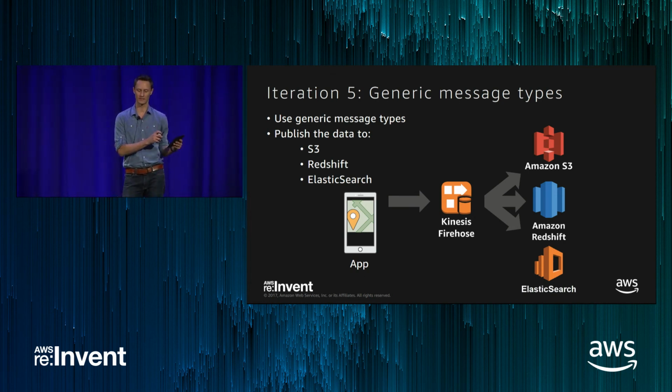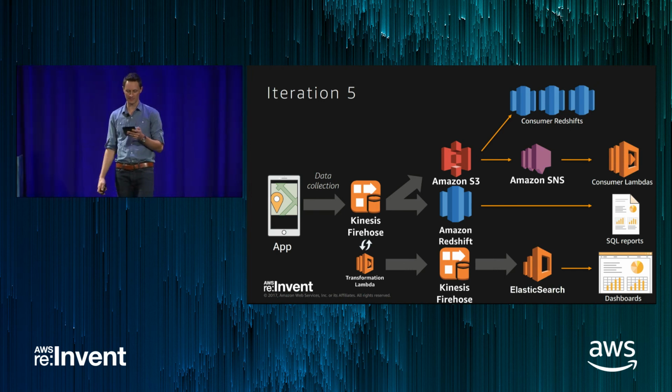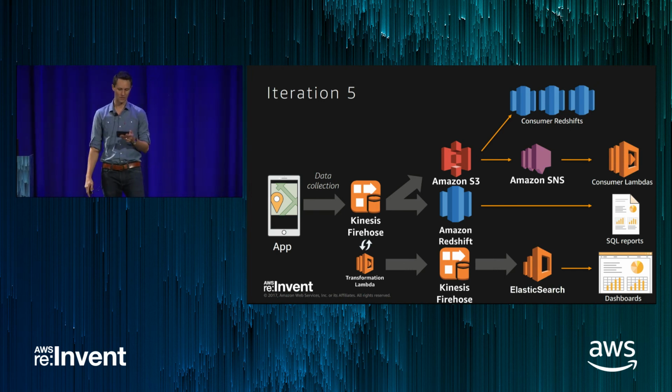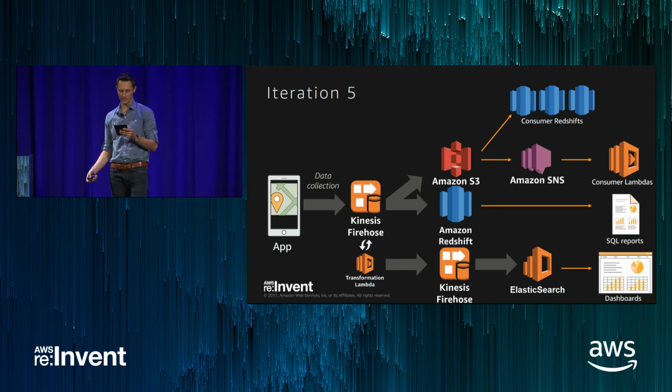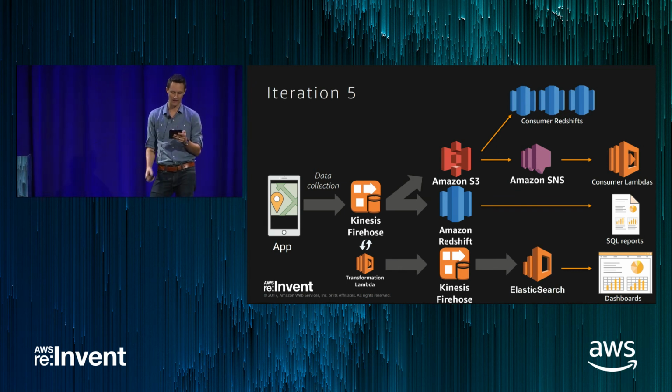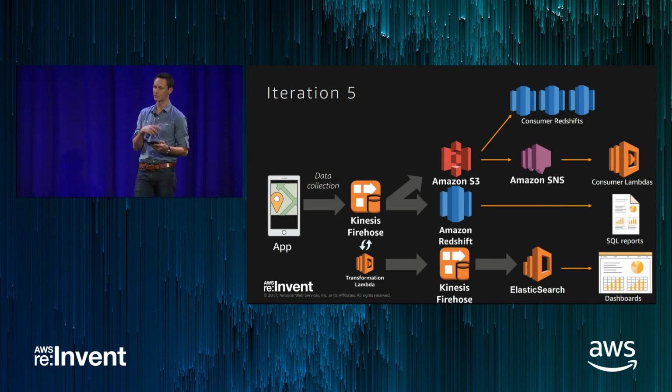The data comes in, we collect it, we ingest it from the app, the Kinesis Firehose gets it, transforms it, and then loads it into the various data stores. Let's go into a little bit of detail of how we simplified and optimized this system. First, you probably noticed on the previous slide that there were 2 Lambda functions. There was one that filtered out events off of the Kinesis stream, and then there was the transform Lambda. We combined those into one to simplify that. That allowed us to get rid of the Kinesis stream entirely, right? So we utilized the Kinesis Firehose transformation Lambda here and cut out the previous Lambda and the previous Kinesis stream.